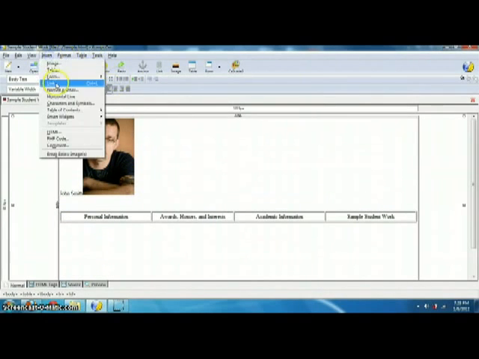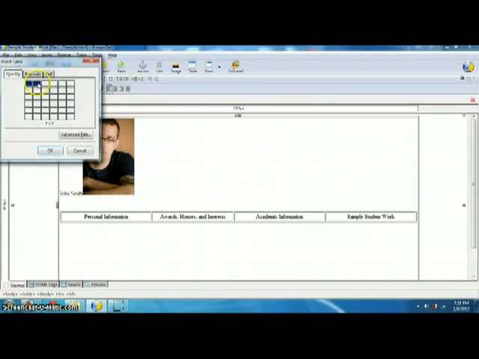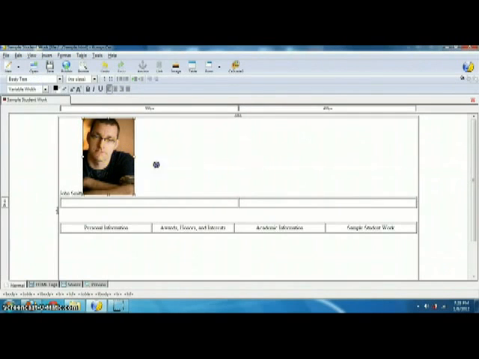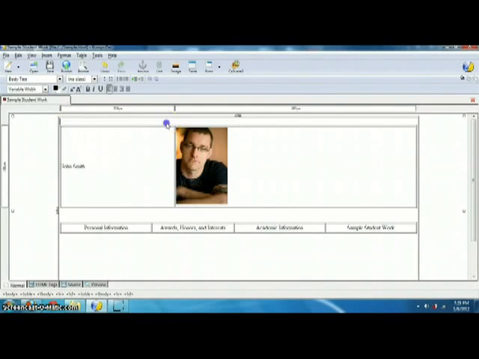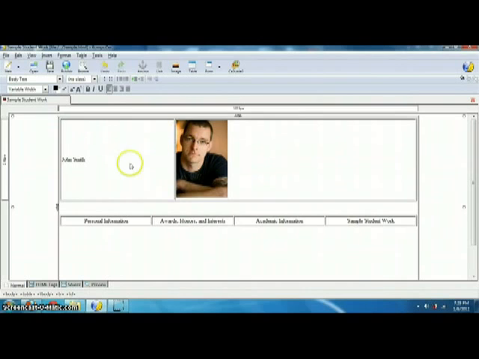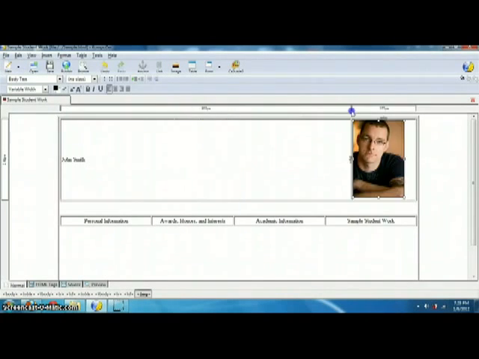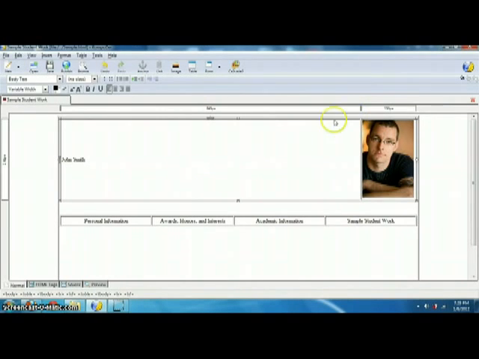I'm going to go insert table and go just 2 wide, and I can just drag that picture into here, and my name, I think I can just cut it out and paste it in here like that. And I don't really need this space up here at the top. Alright, so that's better. Now if we don't really want it this wide, I'm going to just squish it over to the right here. Or again, I could set it to a certain percent of the window size.